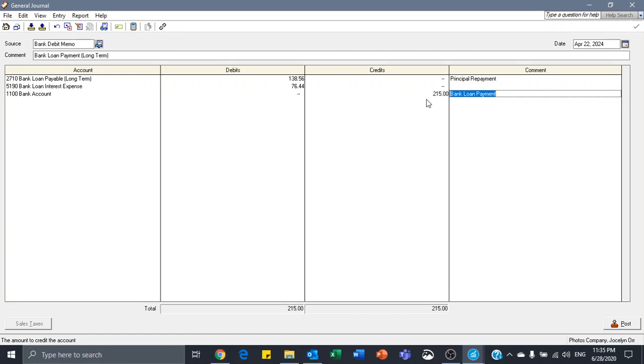So to store an entry for future use, Sage 50 has a feature built in for that. So a transaction that you know is going to be repeated many times during the year, such as a bank loan payment transaction, you can set that as recurring so that it automatically does it and you don't have to re-enter it each time. So the next time your bank debits your account for the loan payment, you can recall the entry, change the date and the amount, and it's ready to post. It saves you time and it helps to avoid errors.